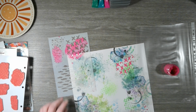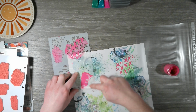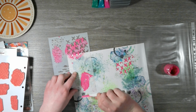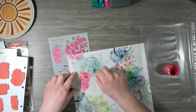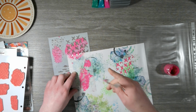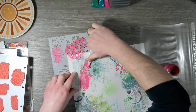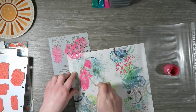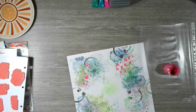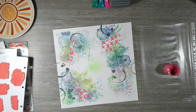Wow, I've used quite a lot of this pink, surprisingly. And I'm just going to come in like so. Scrape as much excess off as I can. Let's use this one up there as well. Trying not to go outside of the stencil, just because that drives me potty. So that is our mixed media. I think I'm going to leave it there, because otherwise it'll end up being more is more is more. And really, I'm pleased with that. It's messy, but that's kind of the vibe we were going for.